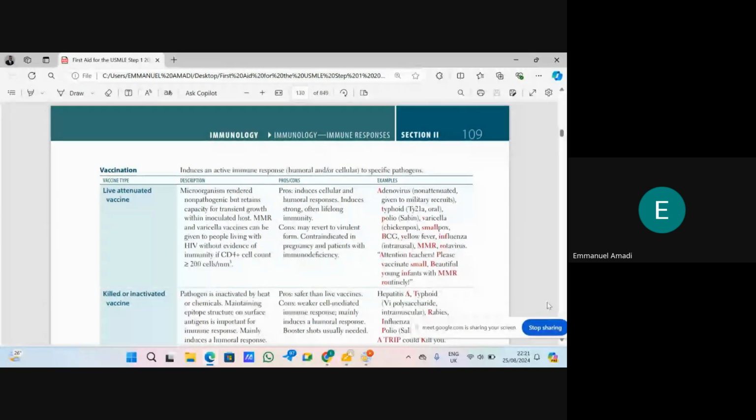Now, let's look at the live attenuated vaccine. Let's start from that. The live attenuated vaccine is when you bring that organism and you render it harmless, but it is alive. Now, think about a dog. A dog is able to cause problems with its teeth and its claws. Those are the two things a dog can use to fight and to attack. You watch all these guys that test the strength of a dog bite.